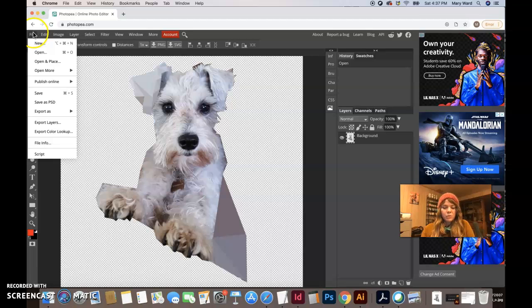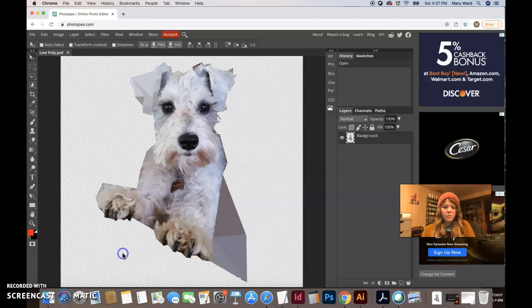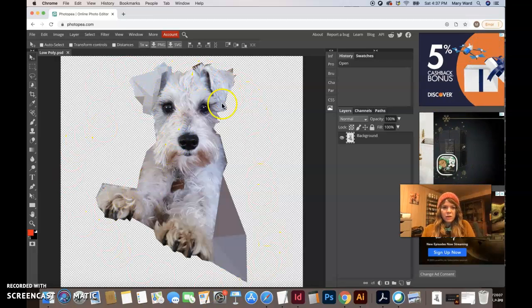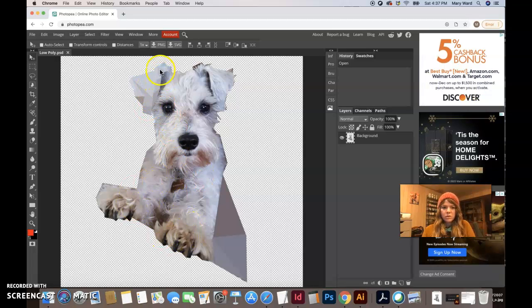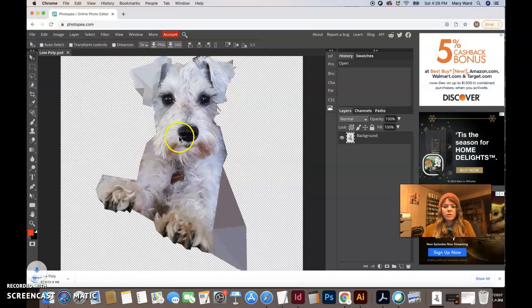And also when you're done with your project, I don't want a background right now. I want it to be a plain, transparent background like this. But once you get all of your triangles made on your whole subject and it's looking pretty good and they're all lined up really well and not sloppy looking, do a file, save as PSD of your file, and it'll download to your downloads folder.